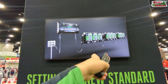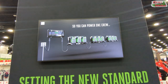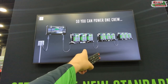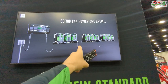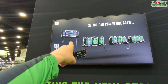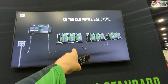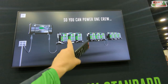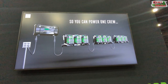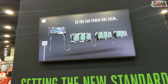What you do is daisy chain these banks of three chargers — you can keep daisy chaining them. It'll charge three at a time and sequentially charge them: once it's charged one set, it moves to the next. With the app you can program a different charge sequence, like if you want to charge a certain bank first — say you have 10 amp-hour batteries in your trailer you want prioritized.